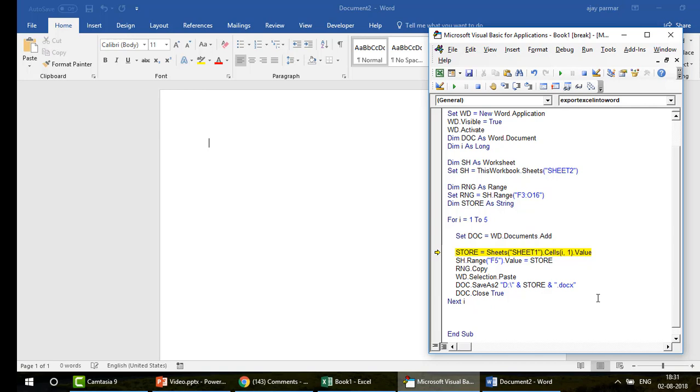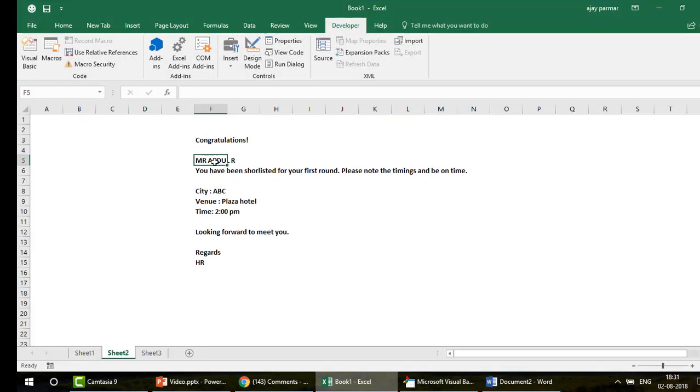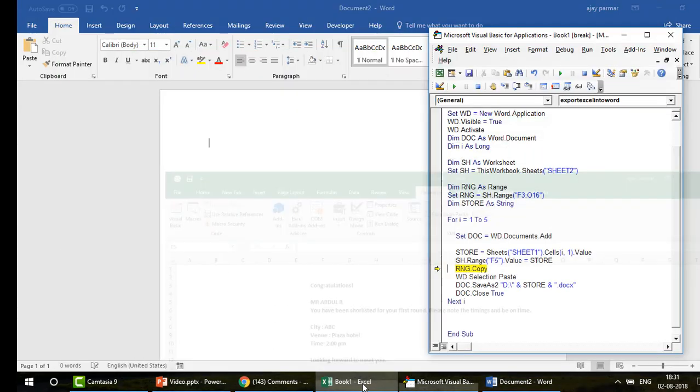Look at this now, right? So now another value is going to come. Now this store will pick what? This will pick the I as 2. So you know that in row number 2 I have a different name, not Ramesh. Now you got Mr. Abdul R. So Mr. Abdul R is now stored in it. If I take you to this Excel, you can see that I got the name Mr. Abdul, right? So I think by now you have understood the entire thing.